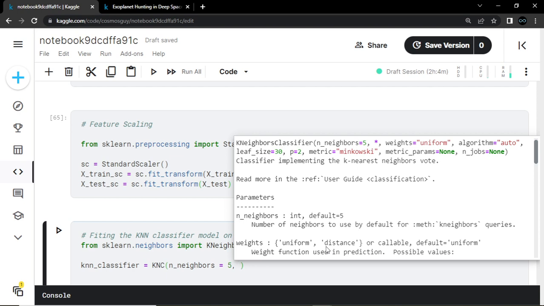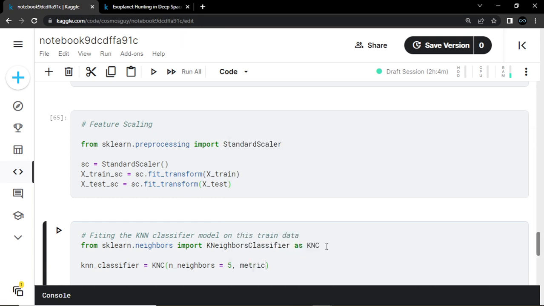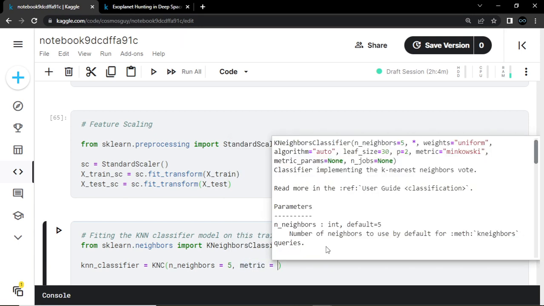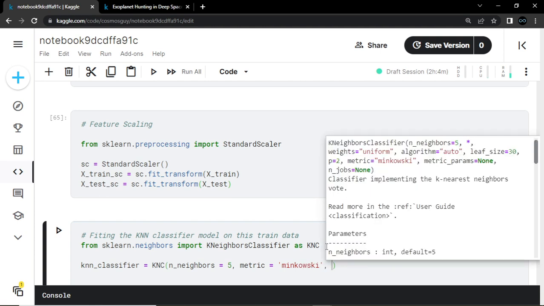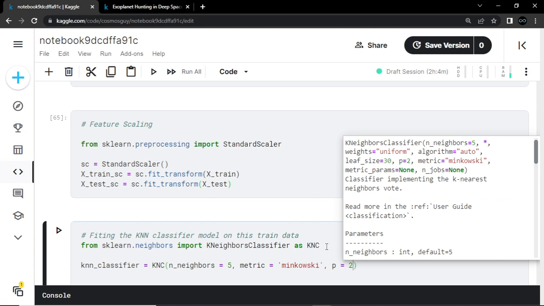Then to tell our KNN that we want to use the Euclidean distance, we say the metric to use is minkowski, with p value as 2. This will implement the Euclidean distance method to find the distance between any two given points in this data.